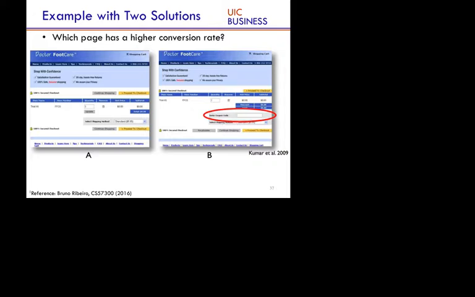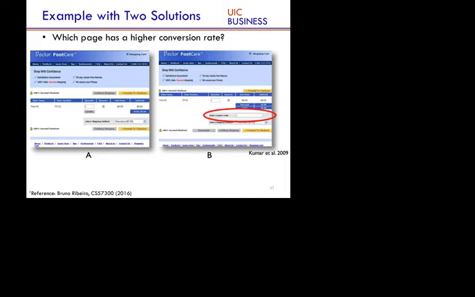Here are two web pages of a particular service, and they care about conversion rate. These are not really recommendation policies. These are just very static things. They want to either show web page A or web page B. There is a slight difference between them: there is an enter coupon code box there. They want to know which one they should be showing to the users. That's also a decision.